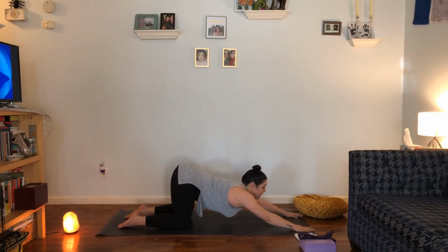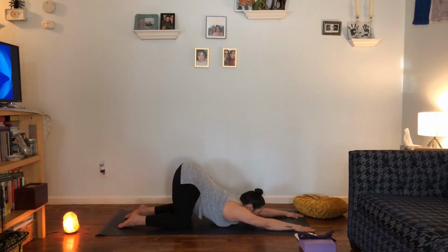Allow your chest to release down to the mat. Ground down through your palms. Allow those hips to remain right on top of the knees. Press through the tops of the feet as well. You got it. Take a deep inhale. Full exhale.